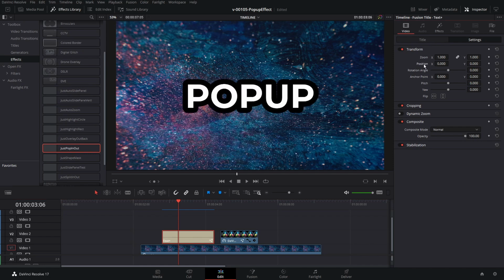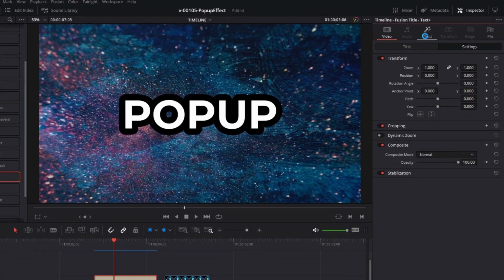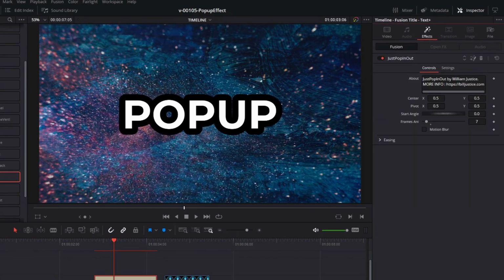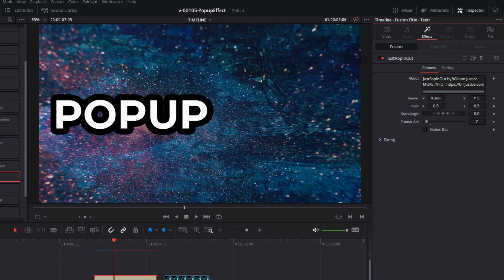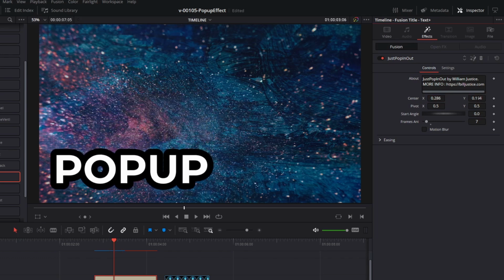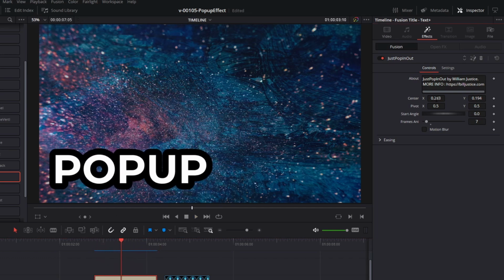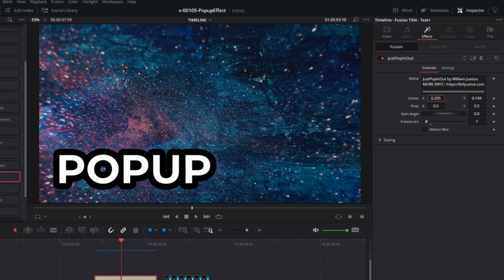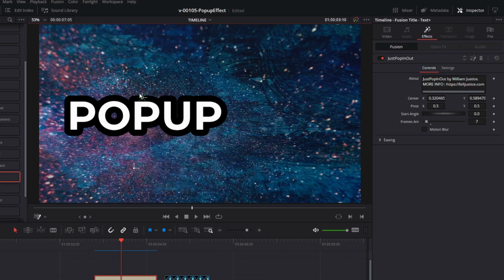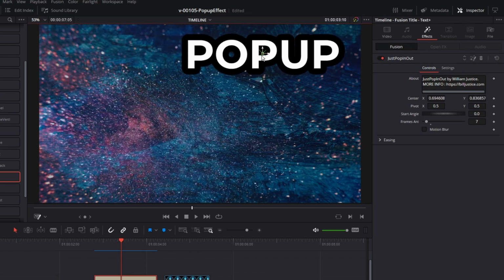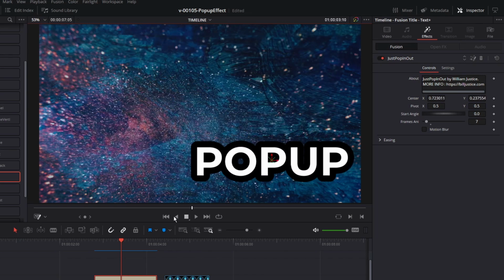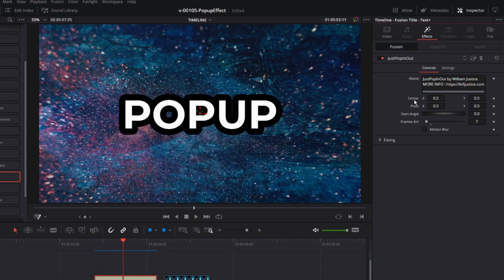So let's go ahead and reset this position. I'll put it back in the center, go to the effects, and we can adjust the center position here and bring it back down. And you'll see what's going to happen is it's going to pop in from the spot where we have it. An easier way to adjust the position, obviously you can use these settings right here. We can come down to the overlay section and choose Fusion Overlay, and that's going to put up something that's going to let us just drag it around, which is a lot easier. We can put it exactly where we want it. Let's put this back in the center.